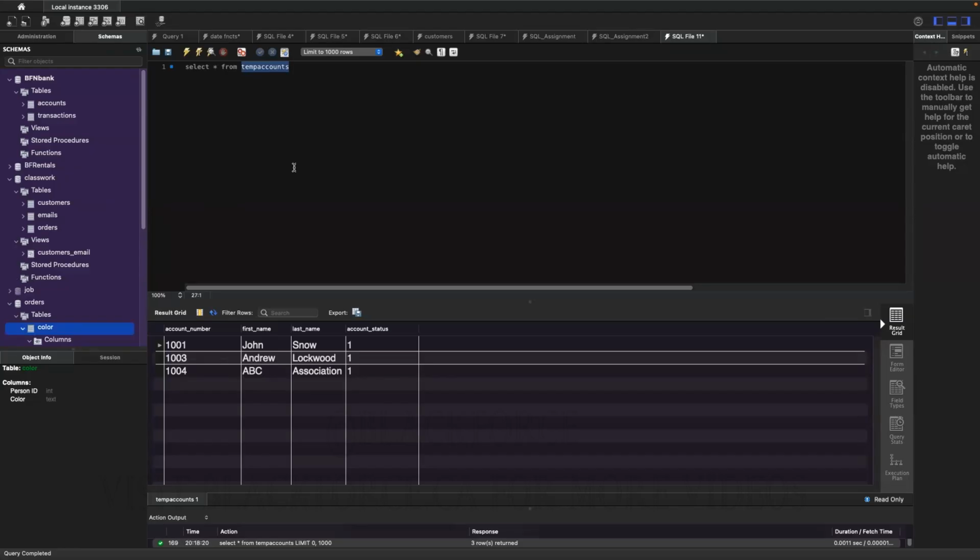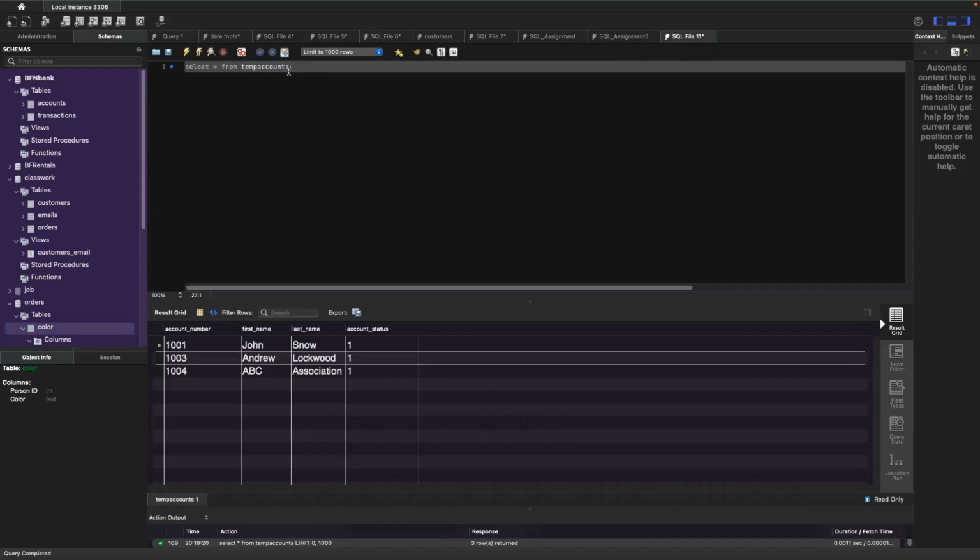Does anybody have any question regarding the difference between a temporary table and the view? Sorry, at what point did this table show? Because when I ran mine, it didn't throw any error, but I can't find this table. Which one? The temp account? Yes. Okay, when you run the create temp account query, it will just tell you that it's successfully created.